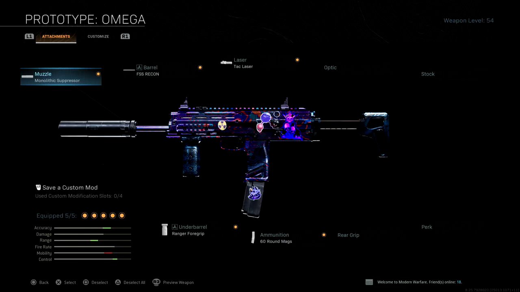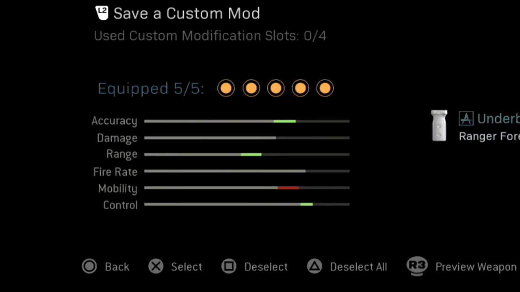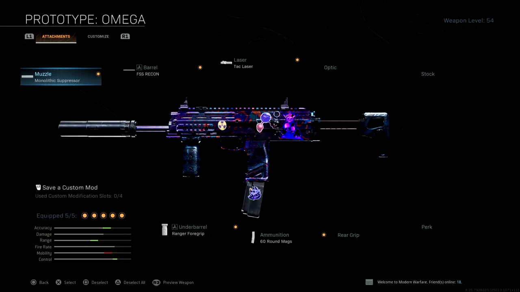For my MP7 class setup, I have the monolithic suppressor muzzle, the FSS recon barrel, the tac laser, the Ranger foregrip, and the 60 round mags. And if we take a look at the stats for this class setup, you're gonna see an increase in accuracy, range, and control with a pretty big decrease in mobility for an SMG. But again, this is pretty much a given when you're using the best attachments.